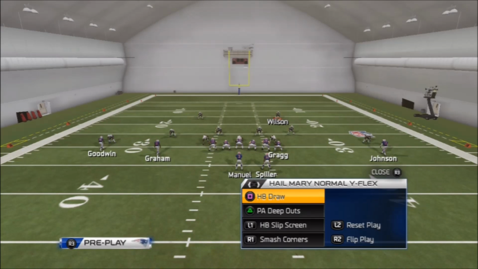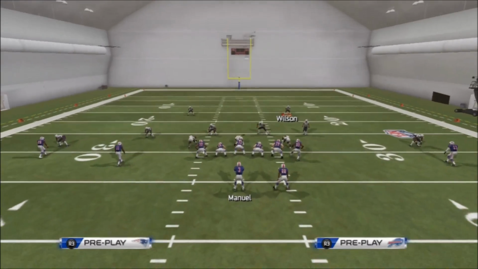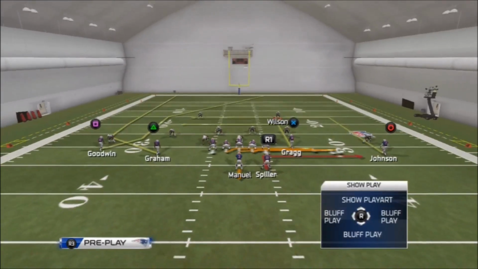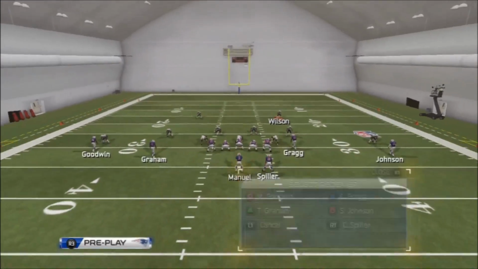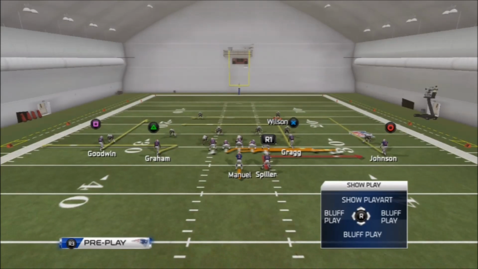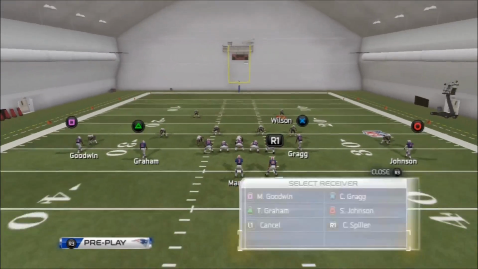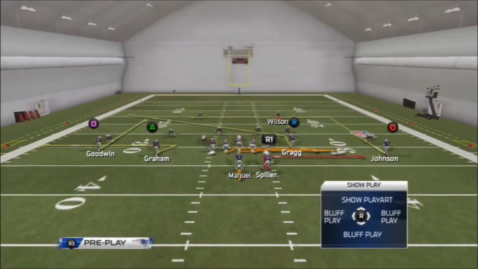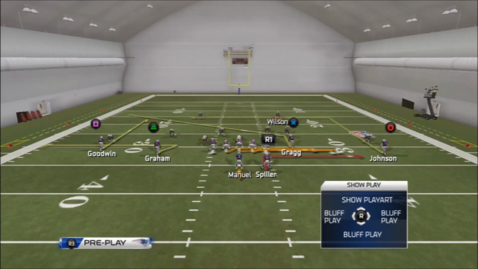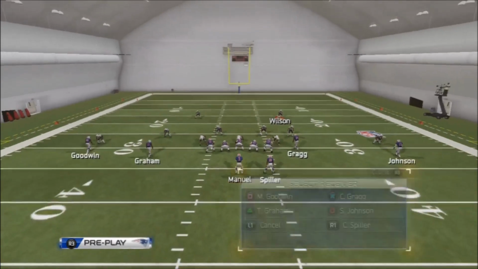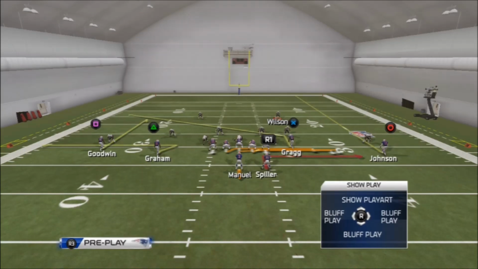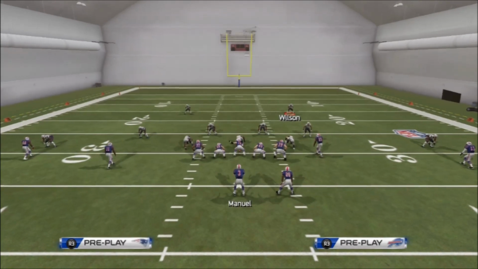And this halfback slip screen, the setup I do for this every time is you do that zig with the slot, square with the curl. We're gonna slant the tight end to attract defenders away from the screen side, and then we're just going to streak circle, and this is against man coverage.